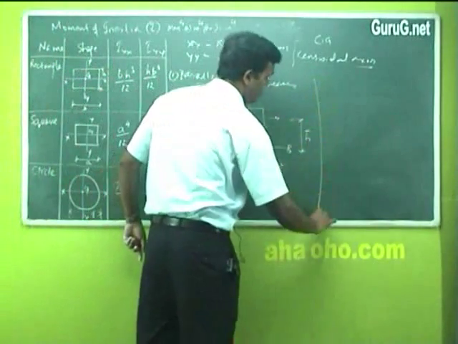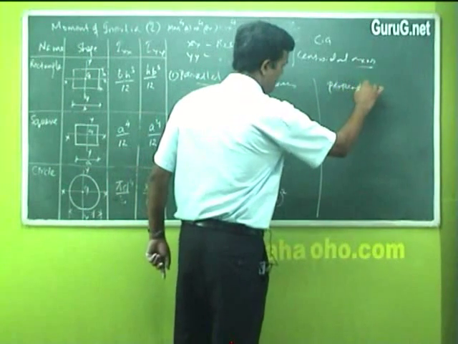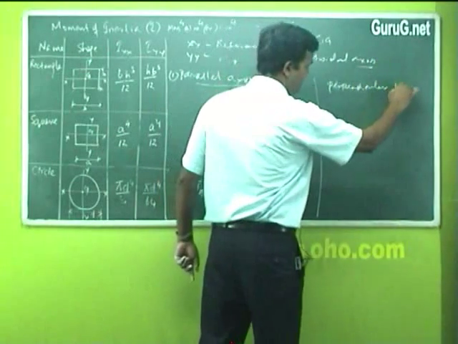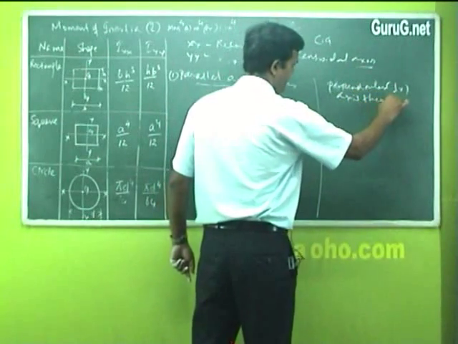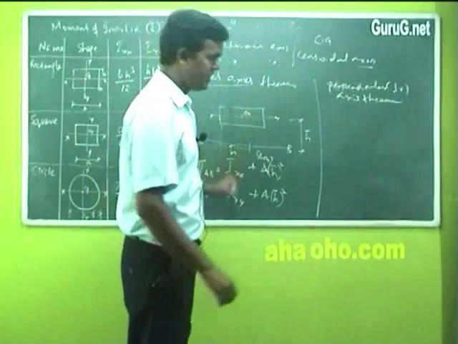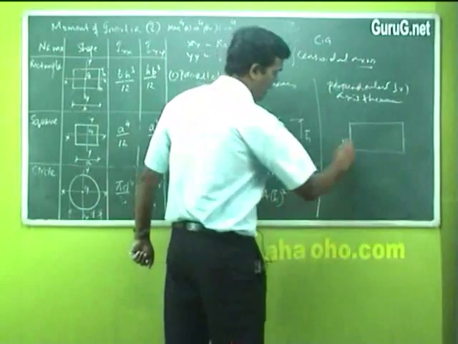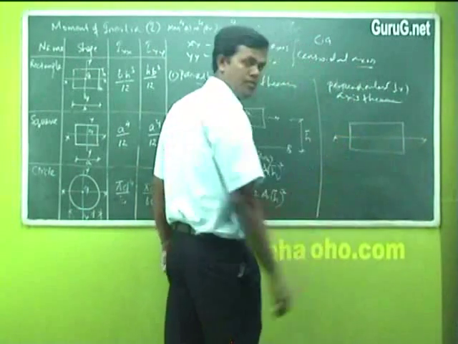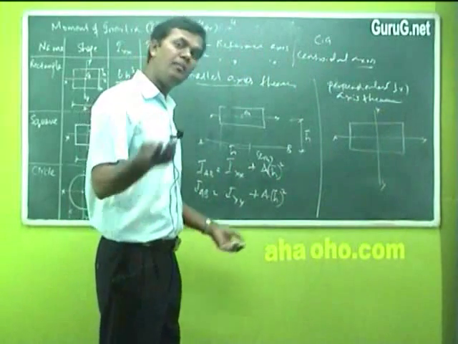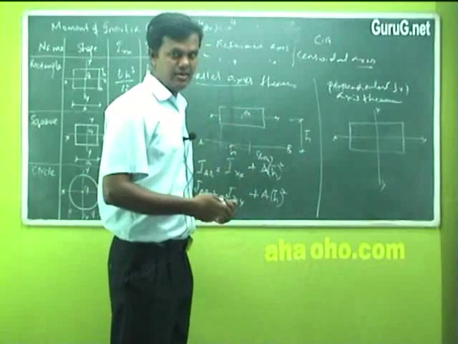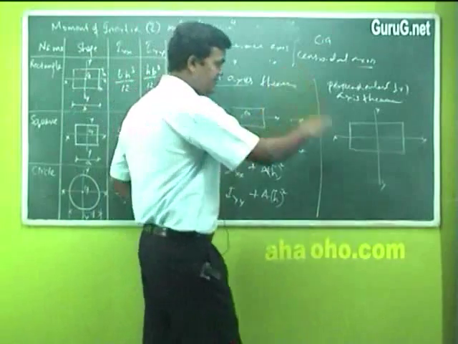One more theorem is called the perpendicular axis theorem. The name itself tells you the difference. This theorem is for the same rectangle. If I have my xx axis here, my yy axis here, there will be an axis called zz which is normal to the plane of that body, which means this will be in one plane, is it not?